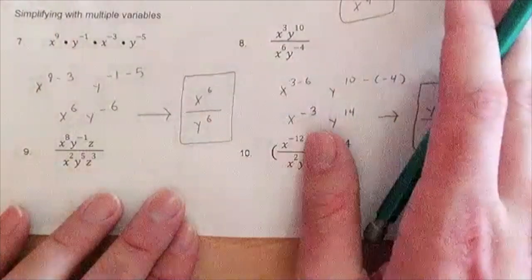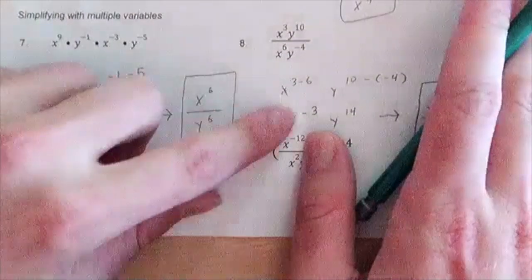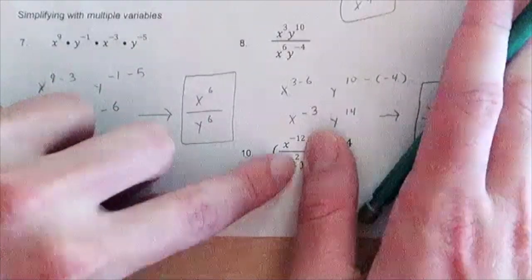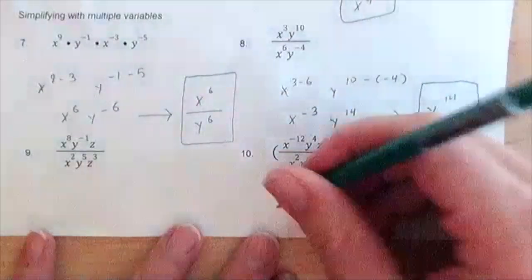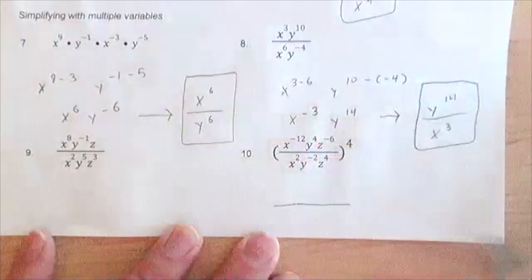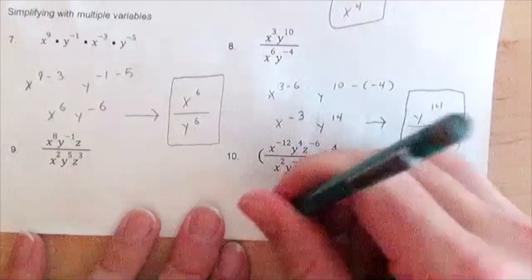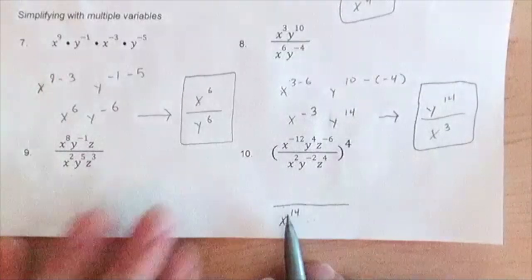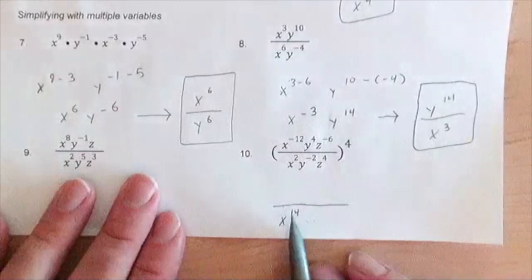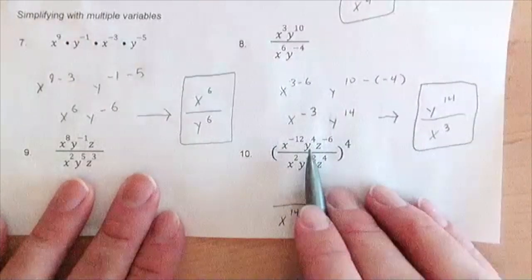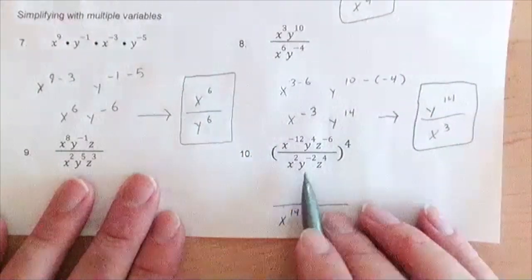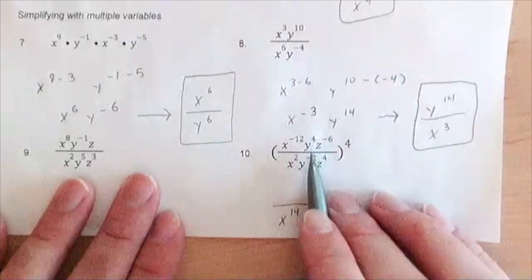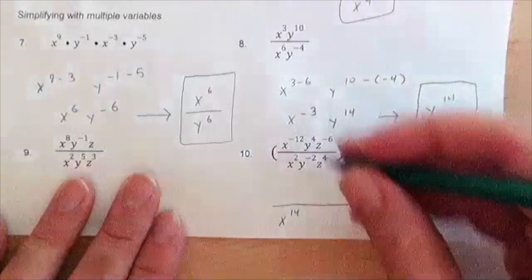But if I'm looking just at my x's here, x to the negative 12 on the top means x to the 12 on the bottom. So I'm seeing x to the 14 on the bottom of a fraction. And if I'm trying to do it in a speedy manner, I can start writing it like this. That's my x's. With my y's, I see y to the 4 on the top and y to the negative 2 on the bottom. Think that we can bring this to the top. So we're going to have 6 y's on the top.